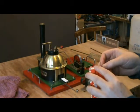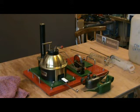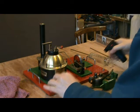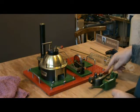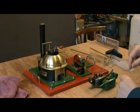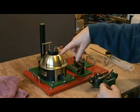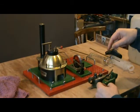So I assume that is what's considered to be a safety feature. Another point is that it's got suckers on the feet, so that it doesn't move around. The boiler itself is actually quite small. It's sort of buried inside that, and the dome there is mostly insulation, which is a good thing.